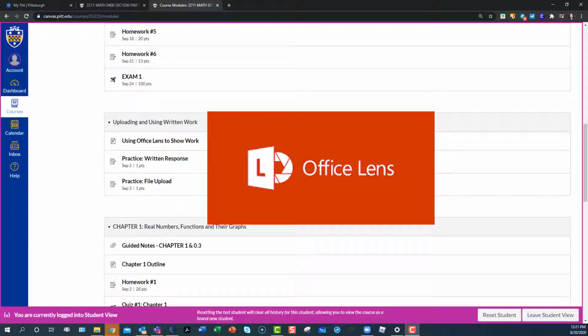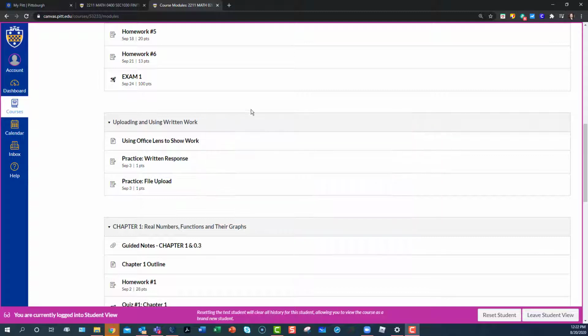The use of Office Lens, and that's what I'm recommending because it's on your computer if you have a Windows machine. If not, you can always go to the App Store and get Office Lens, and you could also get that app for a Mac as well, which will let you use your webcam to essentially take pictures of your written work for the cases of uploading it. So let's have a look at how we're going to use that, and I'm showing the student view here.